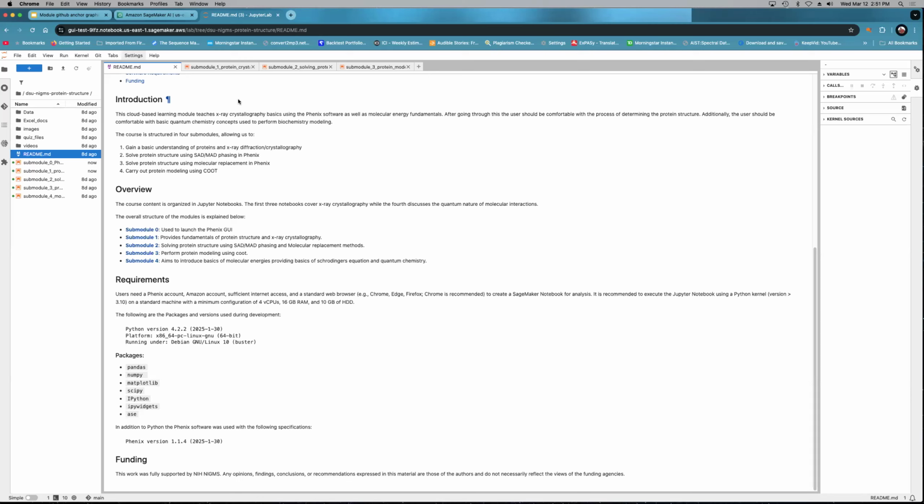So the learning curve when it comes to crystallography is very high. And certainly by the time you've gone through this module, you'll in no ways be an expert, but you'll have had a chance to experience working with data and solving structures and working with some of the key programs that are used for that. And then also, of course, translate that into other projects as well.